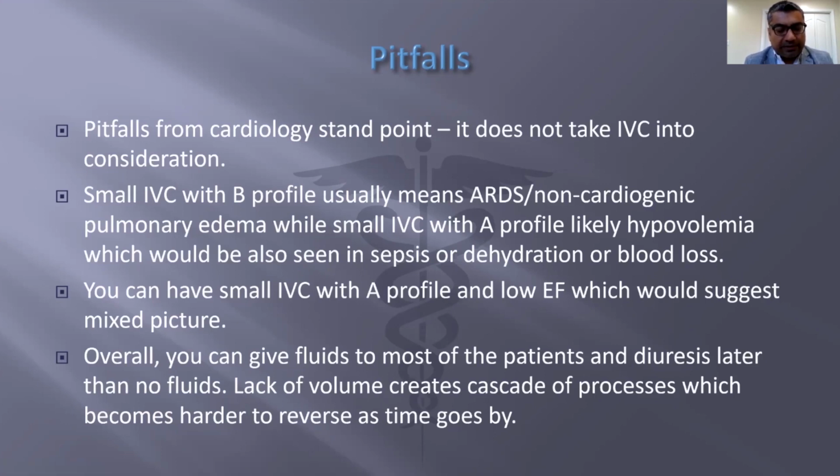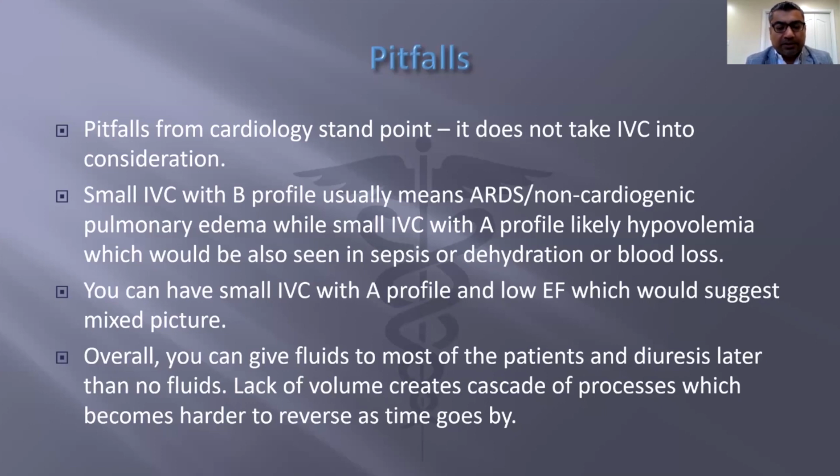Now you can have small IVC with A profile and low EF, which would suggest a mixed picture, because low EF does not always mean cardiogenic shock. People can have low EF and they can still come with a septic shock or hypovolemic shock. And in that case, you do have a lot of importance to IVC. Sometimes you can have an elevated JVD also, but if your IVC is pretty small, you can give fluid.